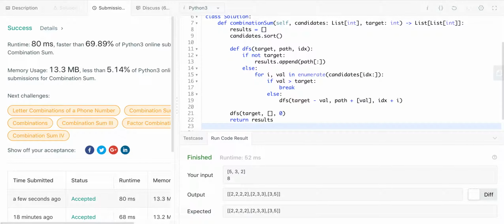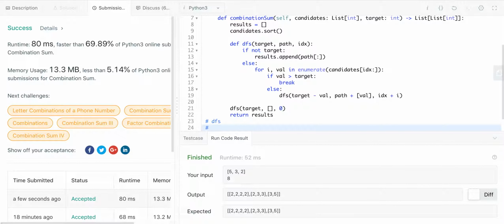okay, so the worst case for this runtime is the number of times we call DFS. And then for each DFS call, we have to iterate over the candidates.